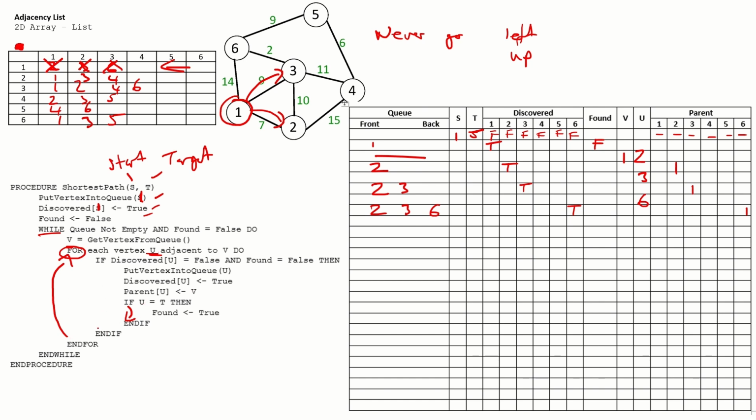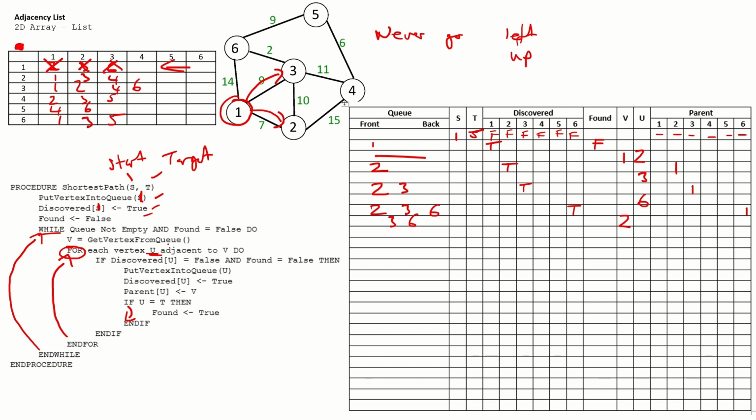We've now gone around all of the vertices that are adjacent to V, so we're at the end of the while loop. So go back around the while loop and see if we go again. So while the queue is not empty, the queue is definitely not empty. It's got 3 numbers in it. And found is false, found is still false. Go again. So get vertex from queue, get and store it in V. So we'll take the 2 out of here. So we've got 3 and 6 left. And put that 2 straight into V, which is over there.